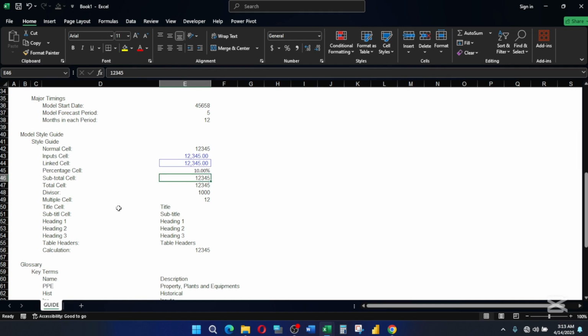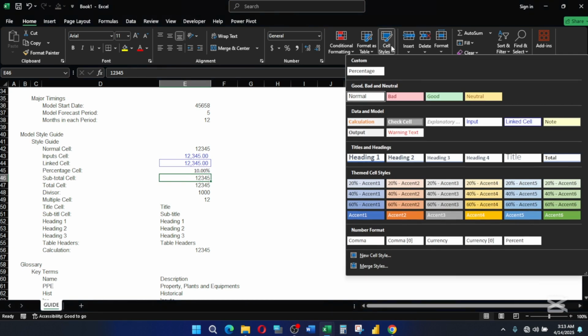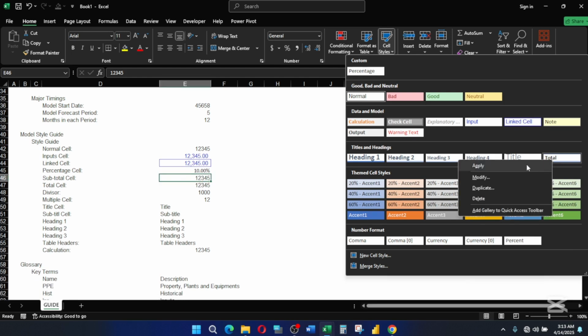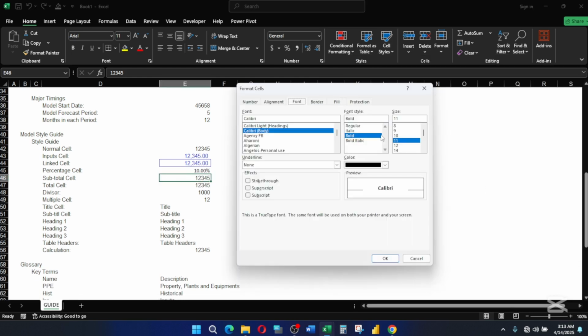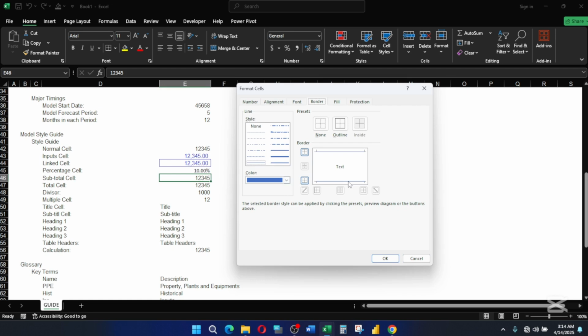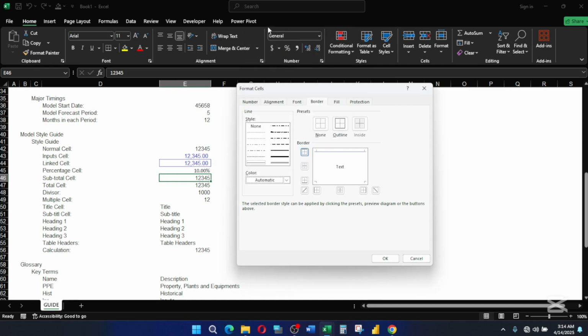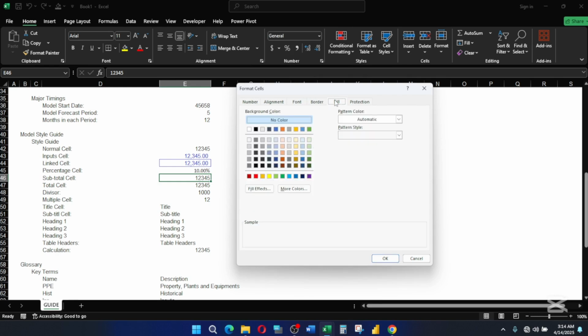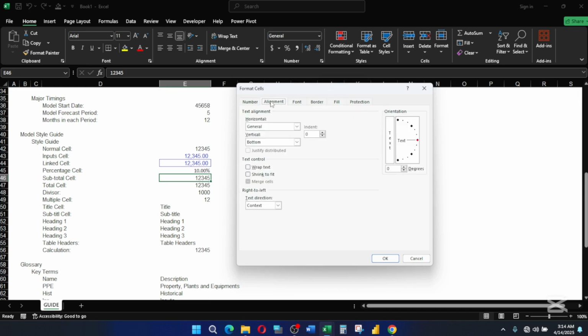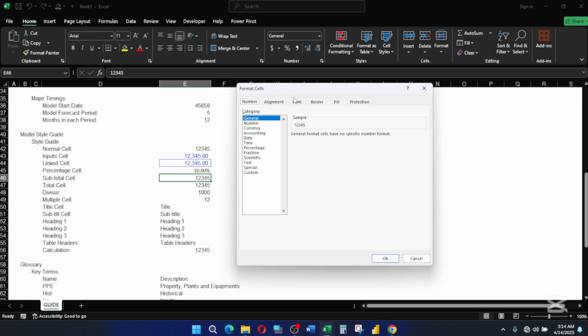So we also have the subtotal. How do we want our subtotal to look? Let's duplicate this total. Our subtotal is going to be bold, yes, and it's going to be this color. Then the border, we don't want a border around here. The border is going to be on top of it, and we are going to say that it should be automatic color. We don't need it to be black, we don't need it to have any color. We can come to fill and say, okay, we don't need it to be colored. So we come back to the numbers, right?